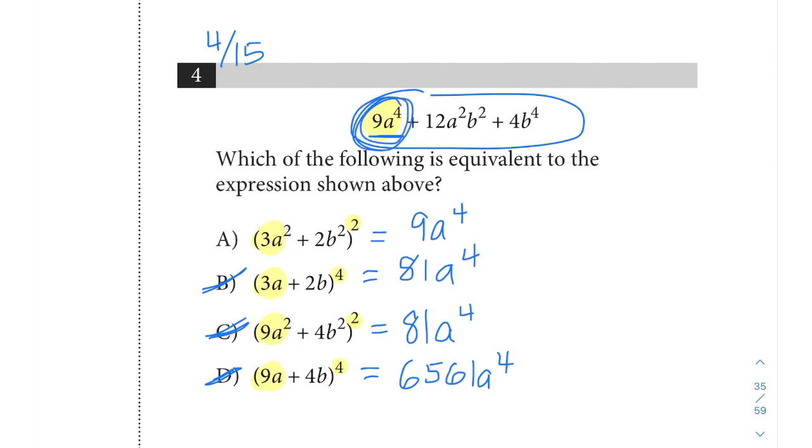So if we focus just on the first term, that's enough in this question for us to come up with the correct answer choice without having to completely distribute or FOIL out every single answer choice. And anytime we're given an opportunity to save a little bit of time and maybe decrease the complexity of calculations that we have to do, especially in a no calculator section, then that's always going to be a win SAT-wise.